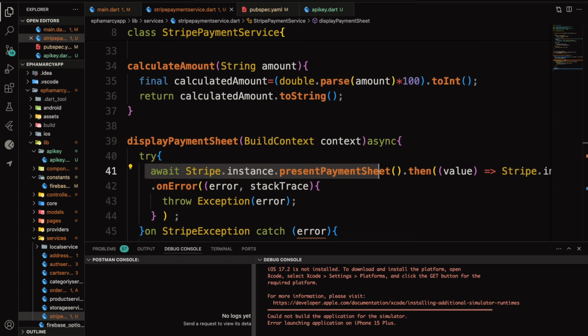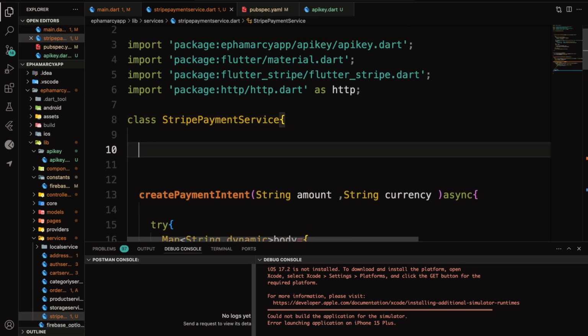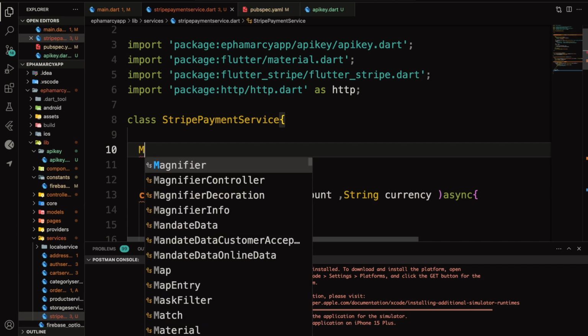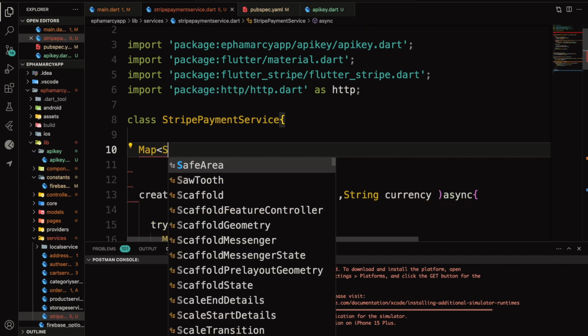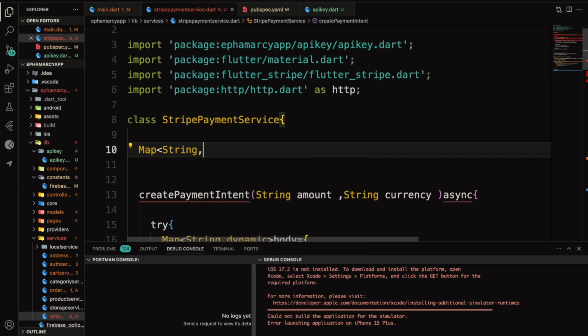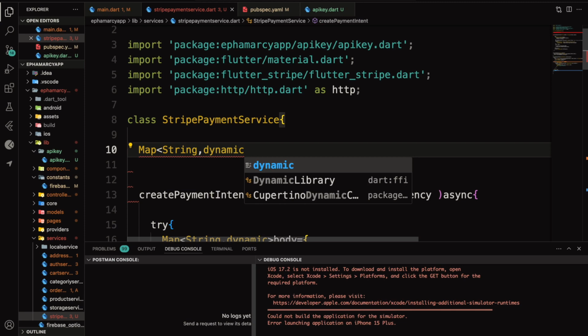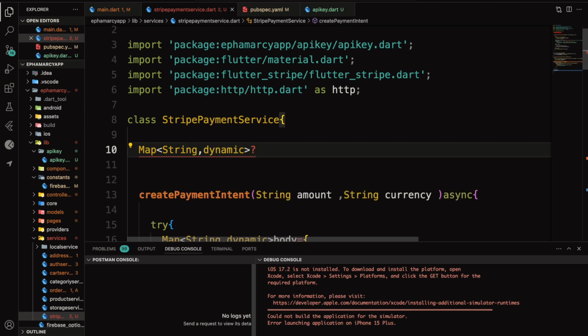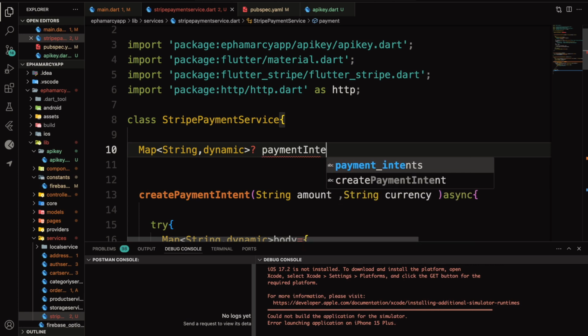And then the final stage. Now let's go up top. The final stage that we need to do is we need to just create an empty map, type string and then dynamic, and it's going to be a payment intent.